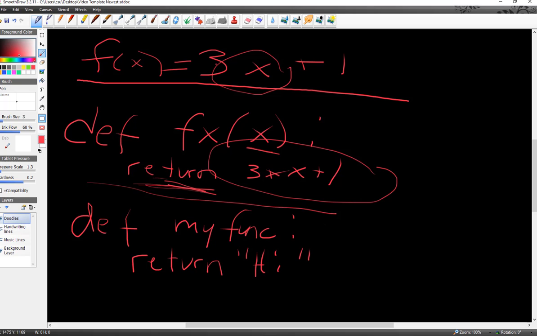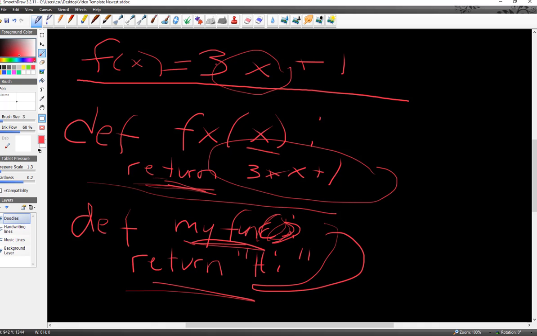But this is also a Python function right here. Got to have some parentheses. That would be a syntax error. Sorry, my drawing is not the greatest, but all right, those are parentheses. So this is a very poorly drawn function called my function that doesn't take any parameters whatsoever, and all it does is return hi. So in that sense, this really doesn't take any sort of input. We don't really calculate anything. It returns hi, so that is some sort of output. But honestly, I could have just printed hi. I don't even need to return anything from this function, although the default value of None would technically be returned. It returns a null value.